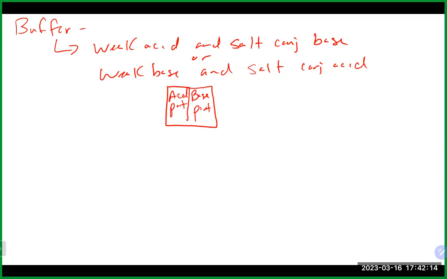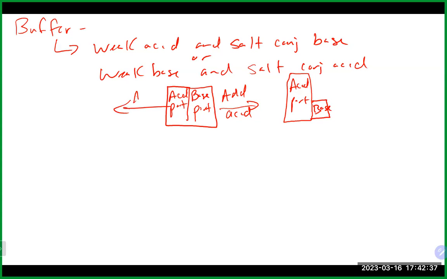And that's really how it's able to function, because when you do add more acid to it, it will react with some of the base part, but as we talked about, it will then make some more of the acid part of the buffer, and use up a little bit of that base part. And if you add some base to it, it will react with the acid part of the buffer, but it will make the base part of the buffer. So it always will generate part of the buffer in the action of it reacting.